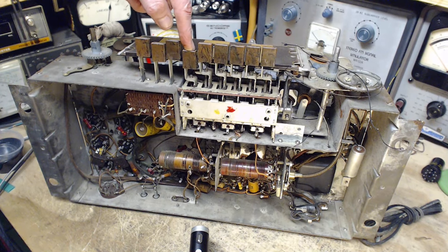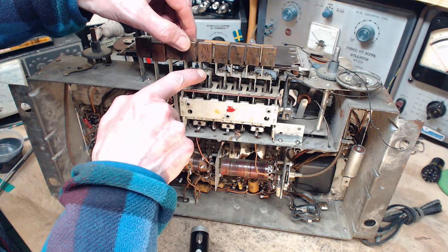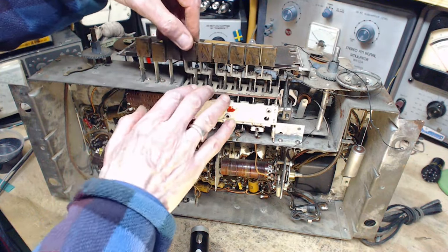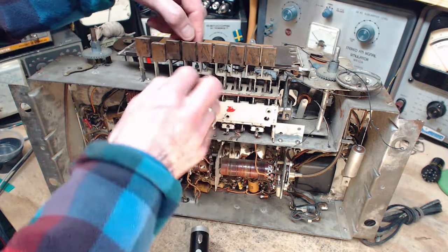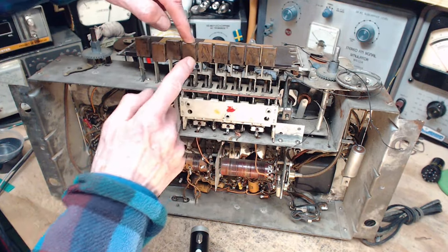Works good. Then the adjustment is probably this screw here. You probably have to pull these off somehow. There's different ways of doing this. In some of these radios, you push the lever down. There's various ways. But you know, how could you get at that screw with this? I don't want to pull this off.